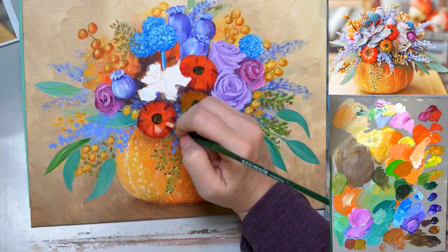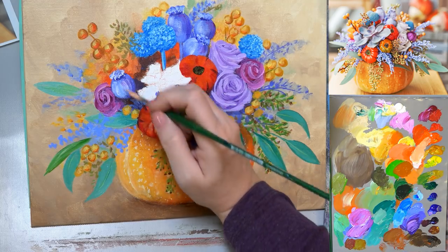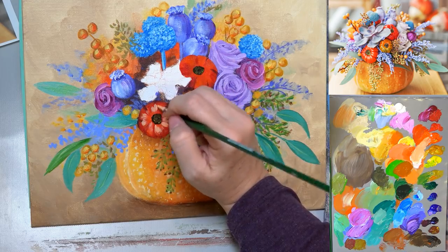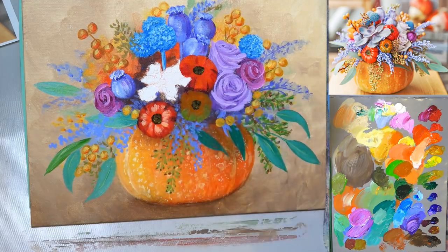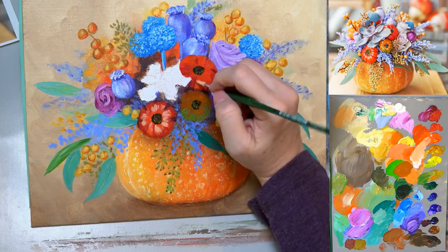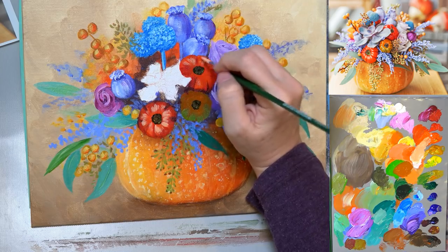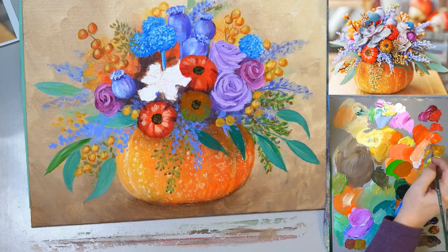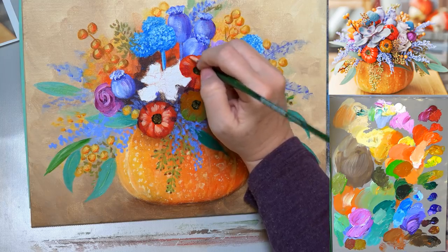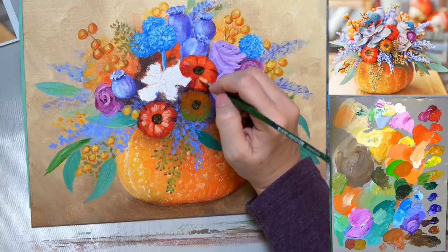I'm going to just kind of put these highlight streaks in on this pumpkin all the way around. This one is a little bit darker on the highlights, so I'm going to grab a little bit more of the cadmium red medium to do on this one.